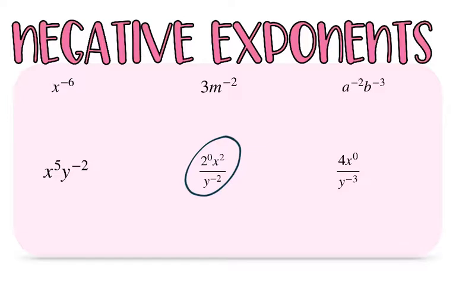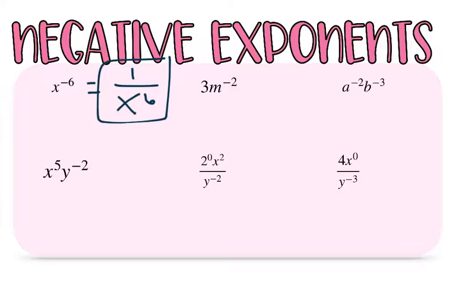So right now, I want you guys to do this first one that I just boxed in, x to the negative 6. I want you to pause the video and rewrite that, simplify it on your own, and then I will write the final answer up here. But pause the video, and when you're ready, hit play again so that you can see the final answer. Okay, so hopefully you got what I got. I moved the exponent of negative 6 down to the bottom, and it's 1 over x to the positive 6.